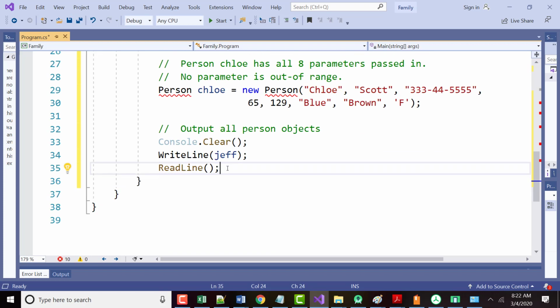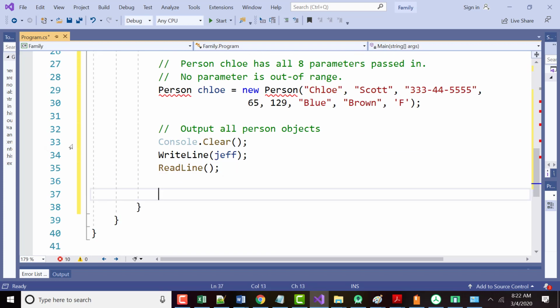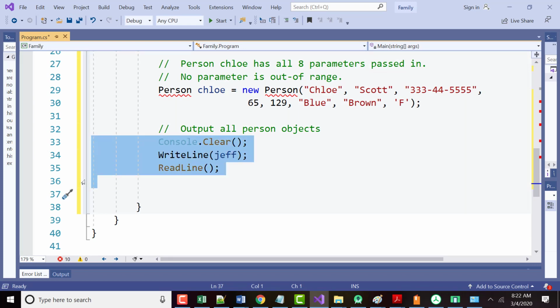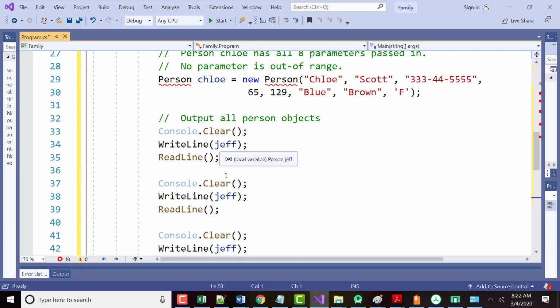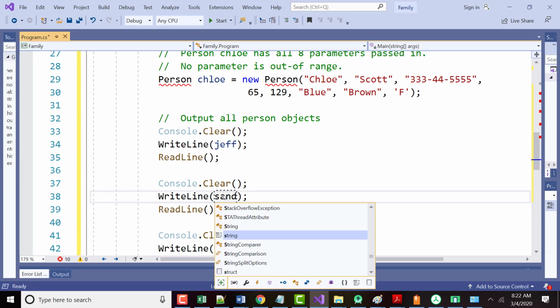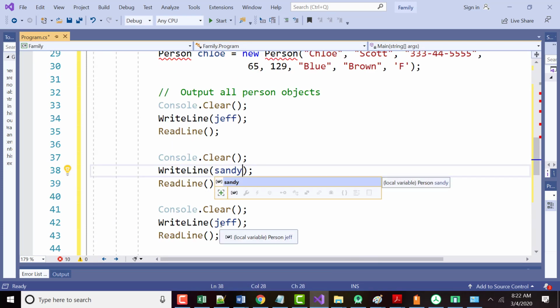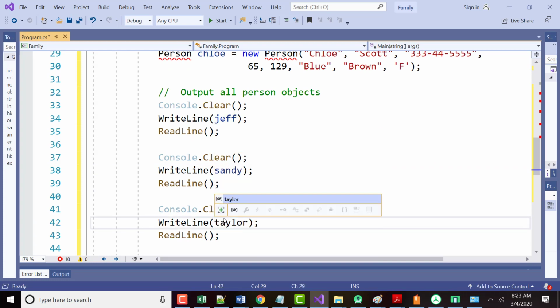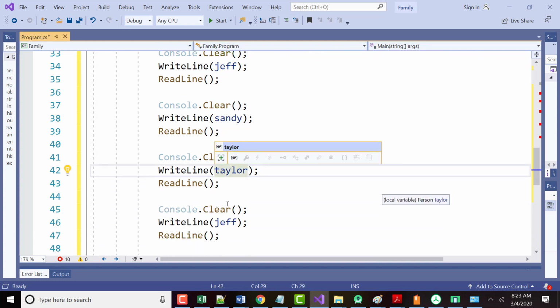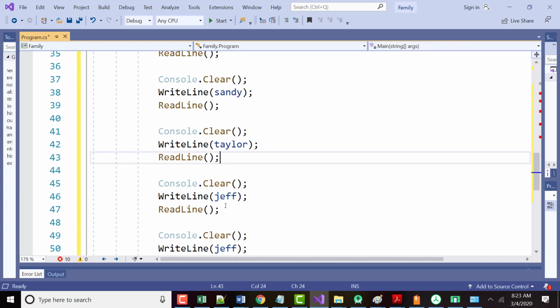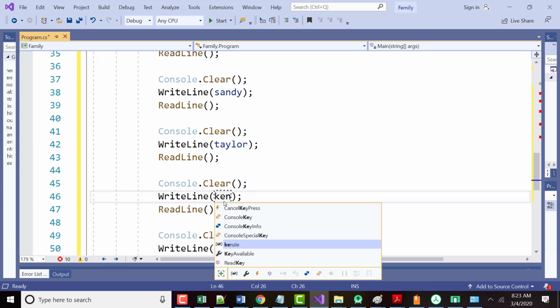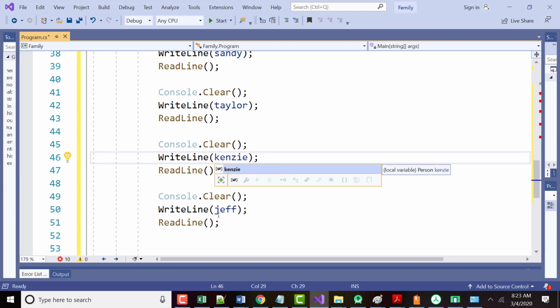So what I'm going to do is do this 5 times. So the first time it'll write me, the second time it'll write Sandy, the third time it'll write Taylor, the fourth time it will write Kenzie, and the fifth time it will write Chloe.